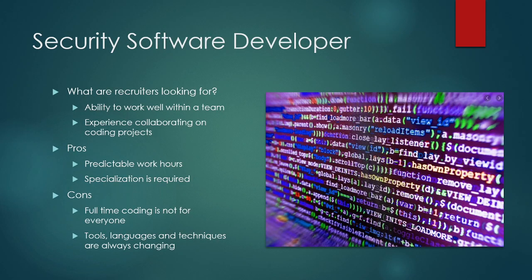Security software developer. Now, there's two different things that are under the same umbrella. So you have people who develop software for security applications. You also have people who review existing software, looking for vulnerabilities and trying to fix any code issues, input validation, that kind of stuff. They often will go under the same label.